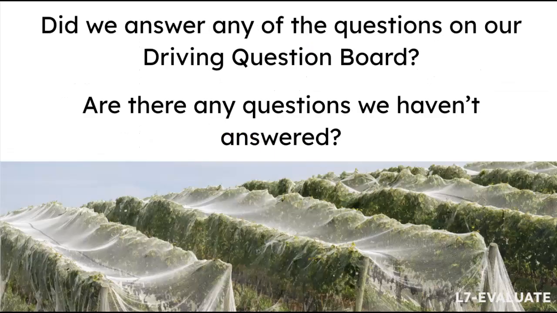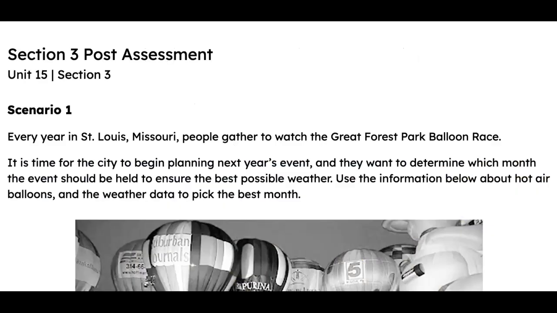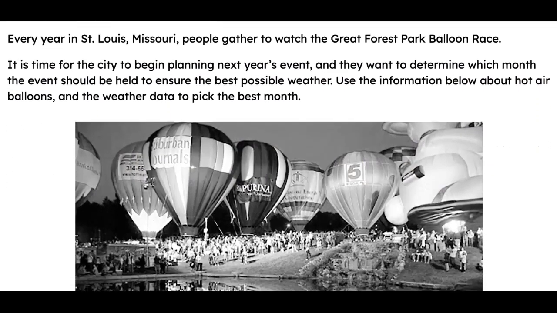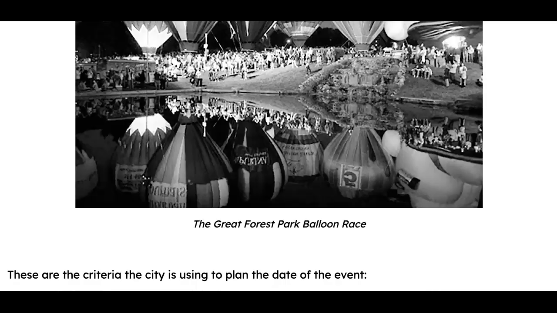To support student sense-making across the unit, orient them back to the driving question board. Ask, did we answer any of the questions on our driving question board? Are there any questions we haven't answered? Try to wrap up any final questions on the driving question board before the end of the unit. Have students complete the Section 3 summative assessment.